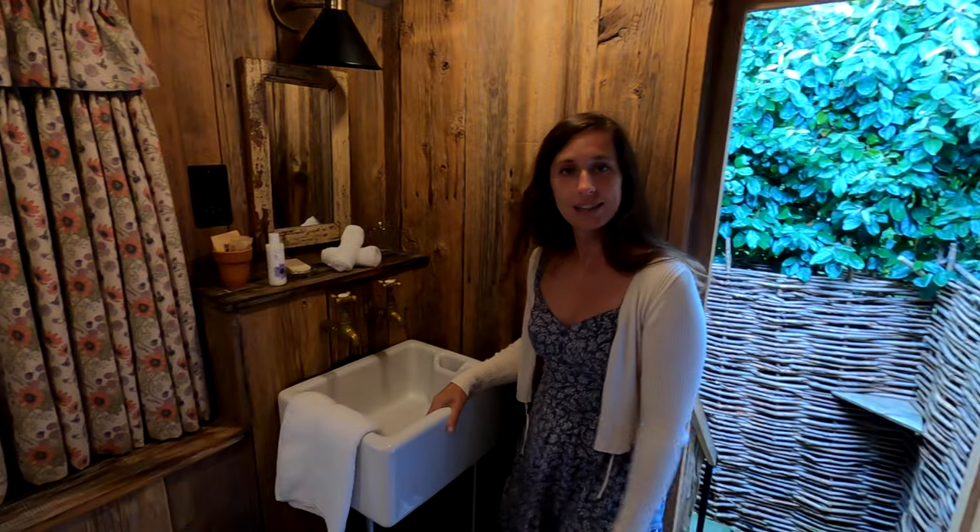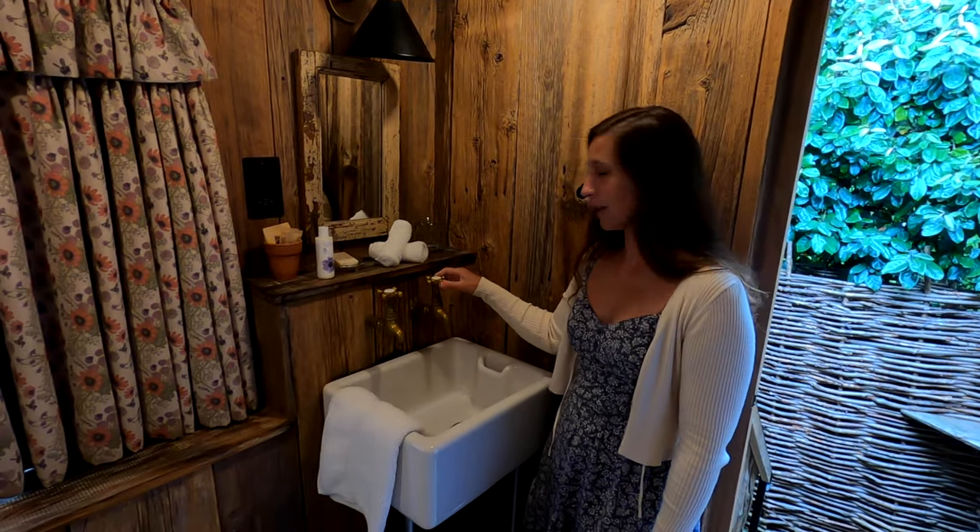Opposite the shower and toilet we've got a lovely freestanding bath which is so beautiful. You've got all the toiletries you need, bath robes, and this beautiful butler sink — I love these taps, they're so pretty. One of the most unique things about these garden wagons is that they have their very own outdoor showers which you can enjoy after a lovely day at the beach. We've just finished the room tour and I spotted we've got a little guest making a nest in our outdoor shower!